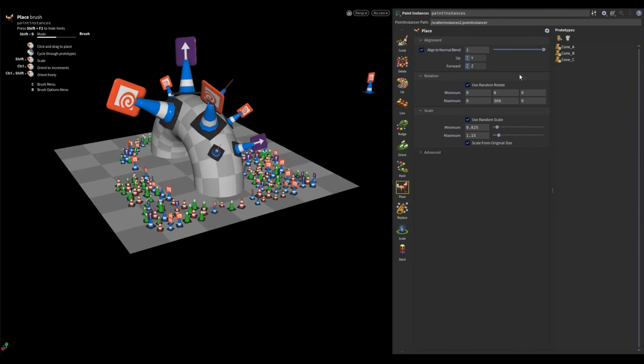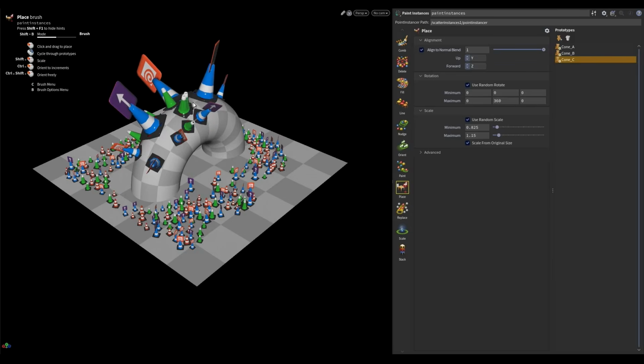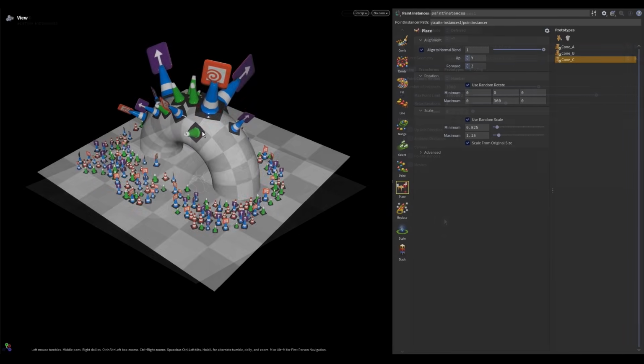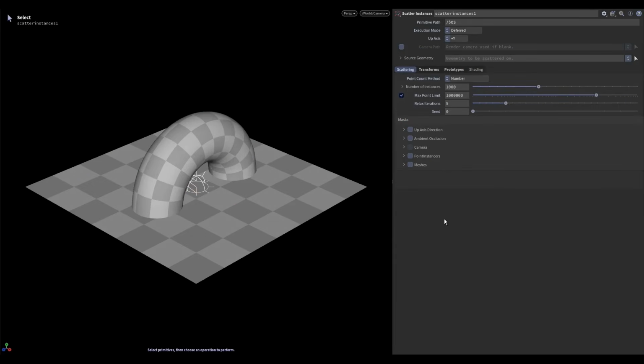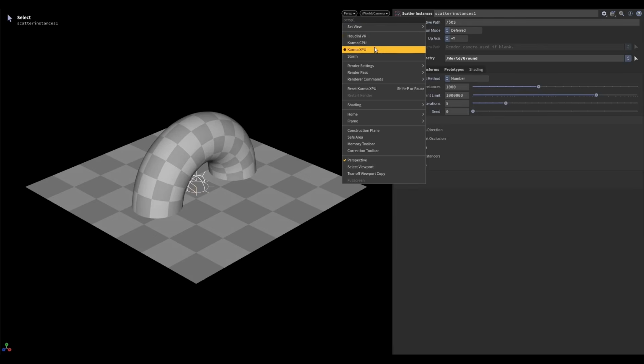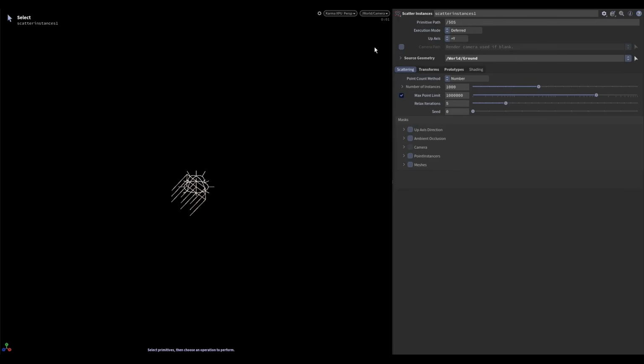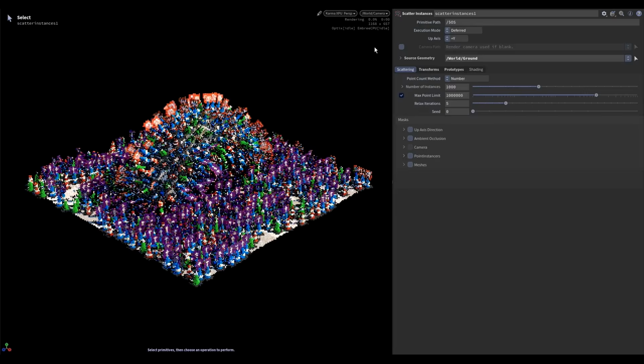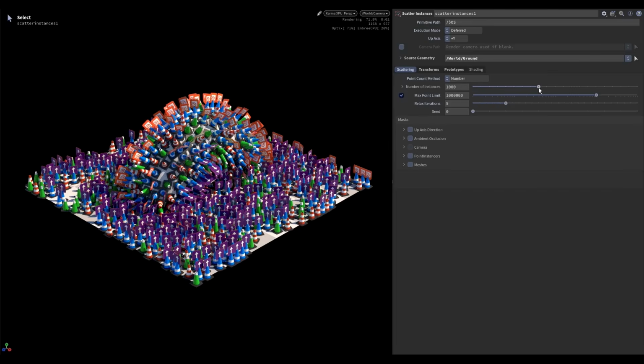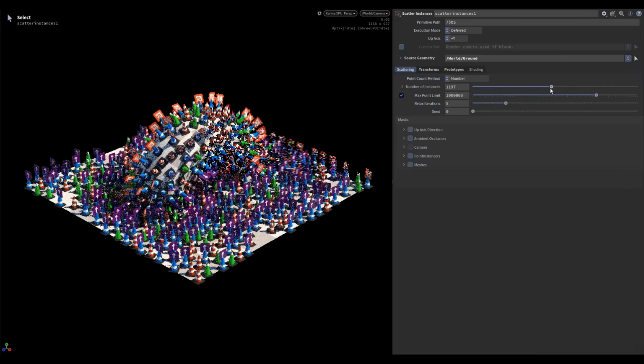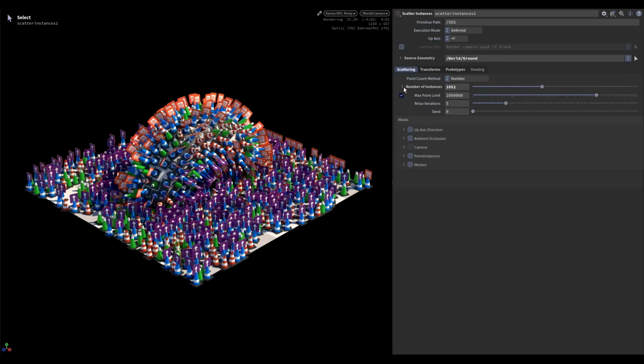Now, when you want to move from having a small to medium number of things where you've got really good control to, I just want lots of stuff in my scene, we've introduced a new scattering procedural. So this is the Scatter Instances LOP that Fiona talked about earlier. And it is really designed to populate your scene with lots and lots and lots of things. You don't really care where any one specific thing is, but you do still want some amount of control. And we try to offer that to you.